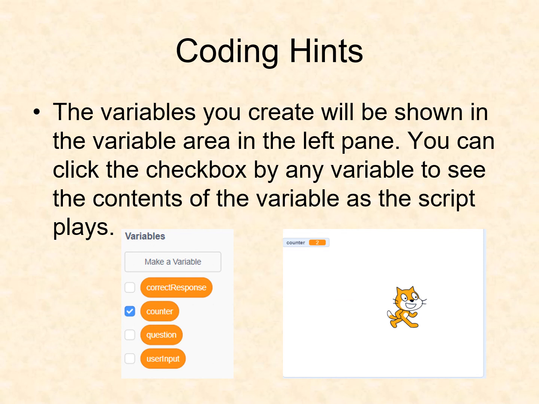In Scratch, when you declare a variable, in other words, you create one, I'll click on Make a Variable, and then the variables that I create will all be listed underneath that phrase, Make a Variable. Notice that for each variable that I create, there's a checkbox. So if I wanted to, as I did earlier, if I wanted to see the variable that I just created called counter, and just kind of monitor what's going on behind the scenes with it, I can check it, and it will show it temporarily in the upper left-hand side of the stage.